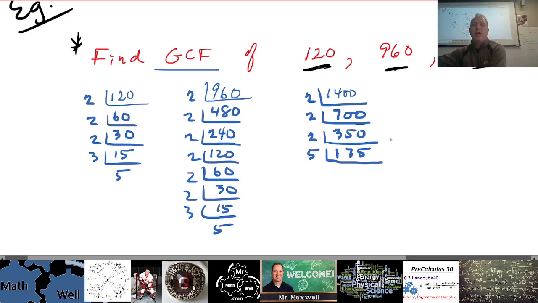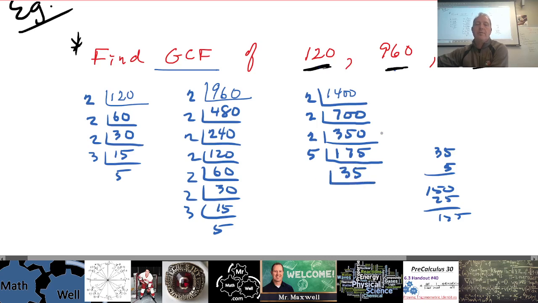And again, if you have to use your calculator for this, that's fine. So 35, 170, so 35 times 5, right? 5 times 30 is 150, and then 5 times 5 is 25, so there's your 175. Okay, awesome. So 35, where am I at here? Okay, and 35 can be divided by 5 and 7. I hit a prime factor, so I'm done.